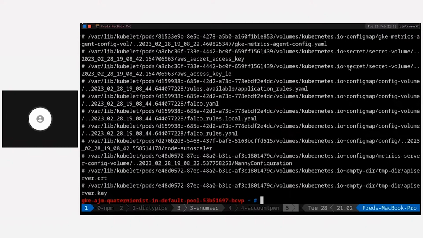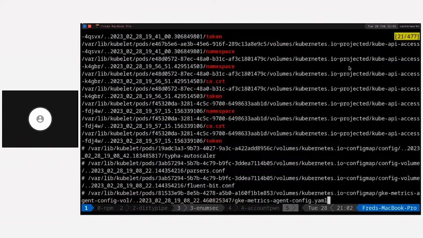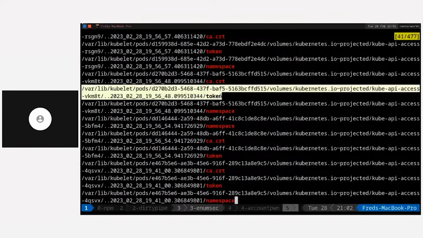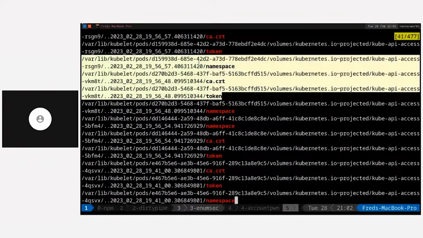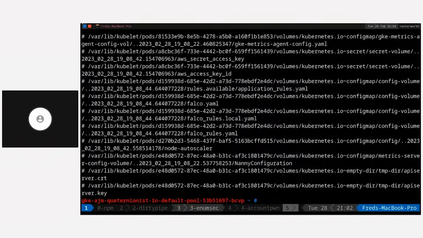All right, we found loads of namespace, certificate, and token tuples. So these give us RBAC access. This is how we can bounce around. It's how we can address the API server. And normally they'd be a great way for us to determine the privilege that a specific pod that we've just broken into has. In this case, we can get every single one from every pod running on the host.